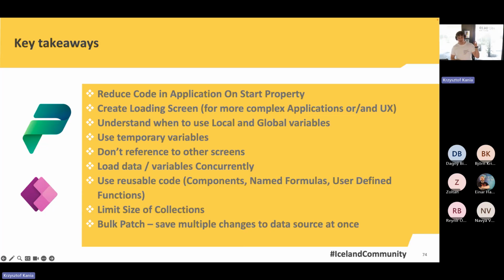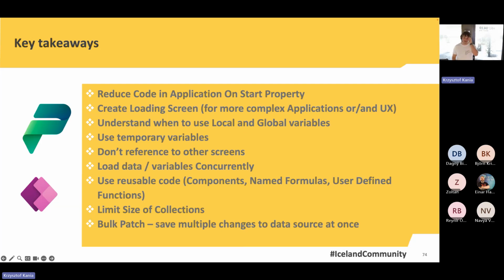Now, if we already know about the custom loading screen, then we have to know when to use global and local variables. Is it really needed to be available everywhere? Maybe we need a collection, which is like a global variable but for a table, available everywhere, right? So think if we need a variable, if we need a collection, and is it a local or global variable? When will we use the data? Or maybe it's just a temporary variable. Maybe we have to just calculate something, show it or push it somewhere, end of the story, kill it. Don't take care of it, right?